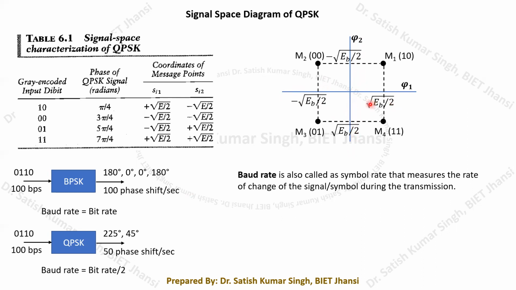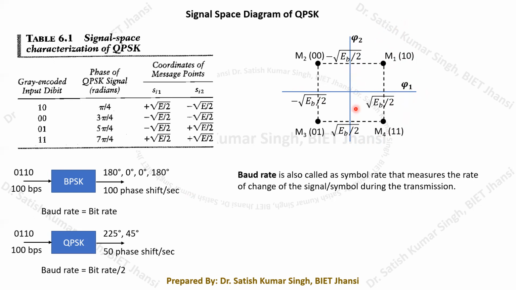Why? Because how do we obtain the second basis function? To obtain the second basis function from this particular cos theta, we need to add a positive 90 degrees. If you add a positive 90 degrees, you are going to get minus sine theta. You remember that the value will be minus sine theta, and therefore this axis represents the negative value. If you subtract 90 degrees, theta minus 90, then you are going to get this particular sine theta axis. So this axis will be your positive sine theta axis. This way we are going to get these two axes, that you have to remember.